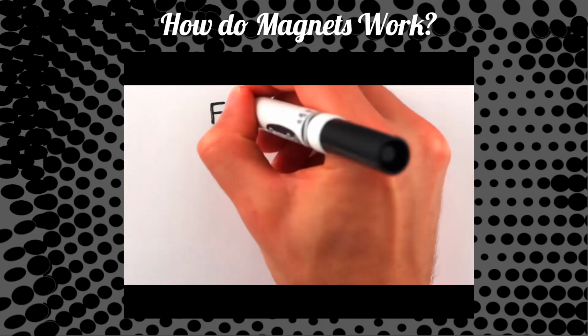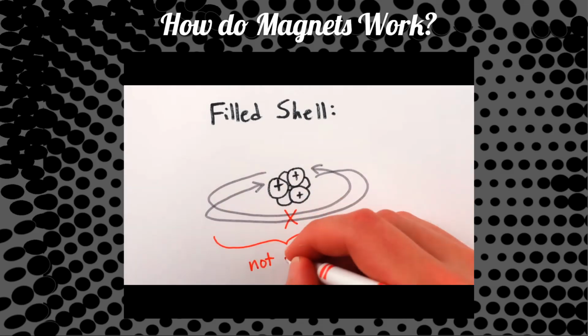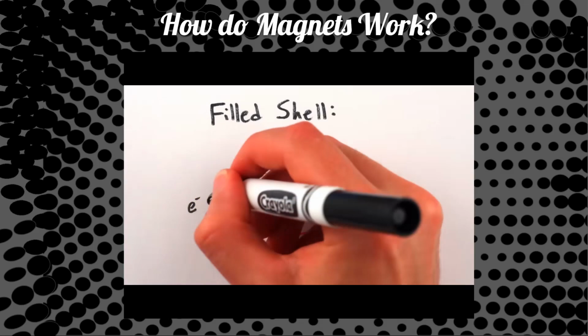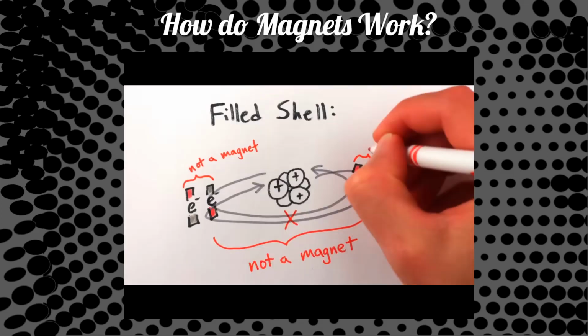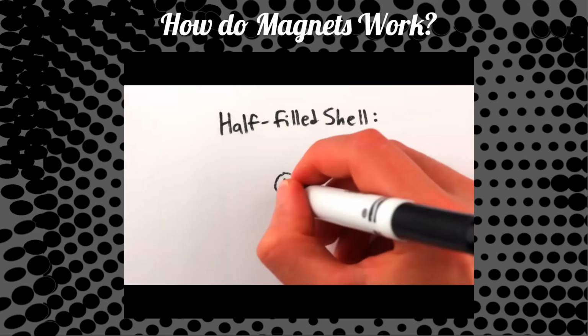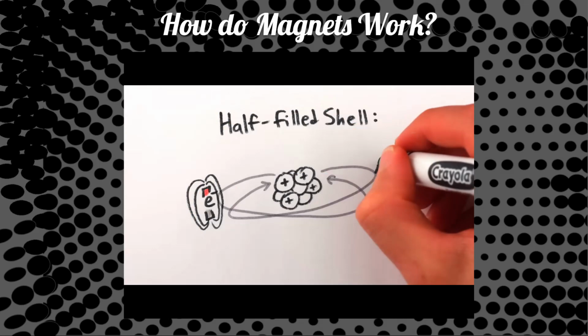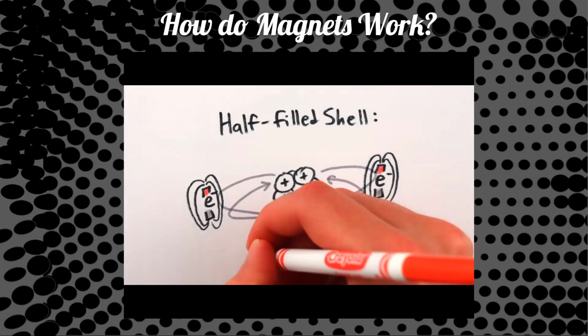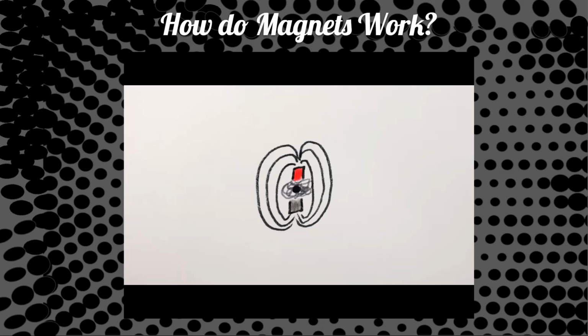The electrons in any filled shell zoom equally in all directions, so the currents they generate cancel out and generate no magnetic field. These electrons also come in pairs whose tiny magnets point in opposite directions and also cancel. However, in a half-filled shell, all of the electrons are unpaired, and their tiny magnets point in the same direction and add up, meaning that it's the intrinsic magnetism of the electrons in the outer shell that gives an atom the majority of its magnetic field.